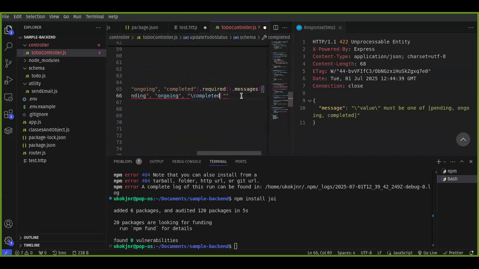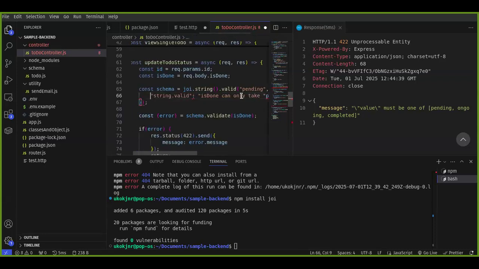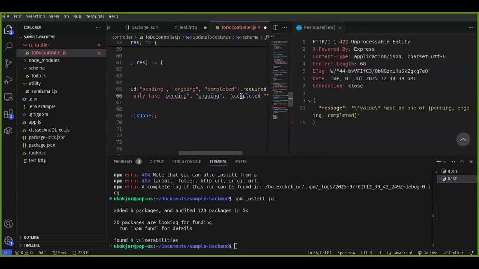What's going on? Sorry, it's actually kind of dark there. I'm sorry about that. So let me trace it again.